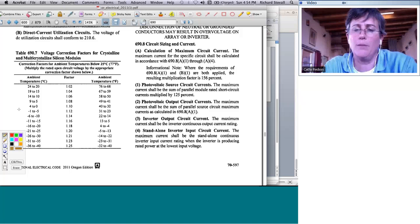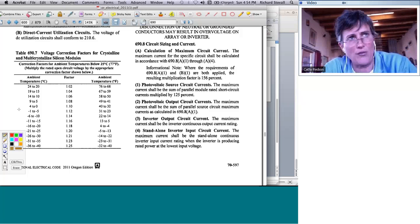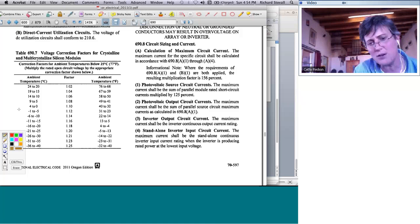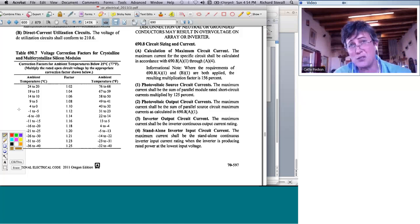With solar, they chose these things they called standard test conditions at 25 degrees Celsius and 1,000 watts per meter squared for defining the rated voltage and the rated amperage. And those are not really magic numbers. 25 degrees Celsius equates to about 72 degrees Fahrenheit, which is the normal temperature at which most people are comfortable. 1,000 watts per meter squared is the intensity of sunlight at noon on average in most places on Earth. That's where they got those two numbers, and they are not magic numbers. They are just the numbers that they chose so that everybody could use the same conditions when they make PV equipment.